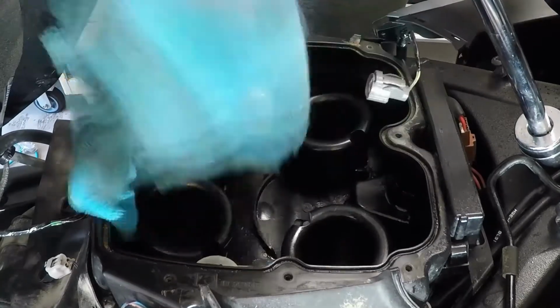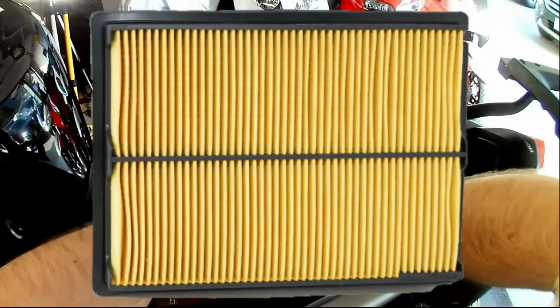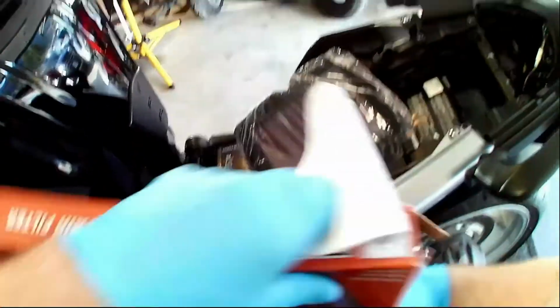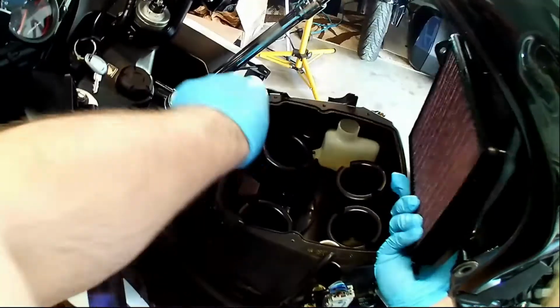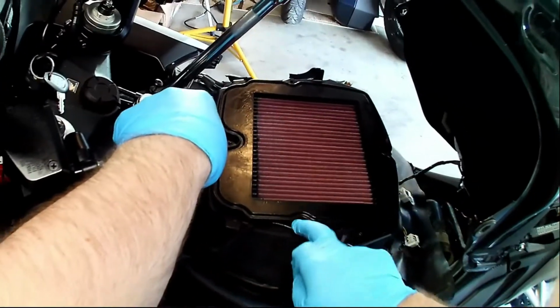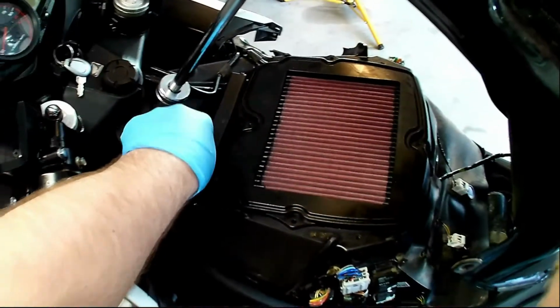To update the filter, we're using a K&N performance filter. I use them in all my motorcycles and prefer them over a paper element type. Not everyone will agree, but the simple reason I prefer them is that they don't wear out, at least not for many years and miles, and you might not know the next time you have access to the air filter. It's frustrating to have to stop what you're doing, go out and buy another paper element filter, when the K&N filter can be washed and recharged with oil within 30 minutes.